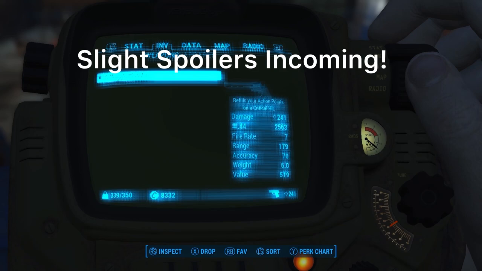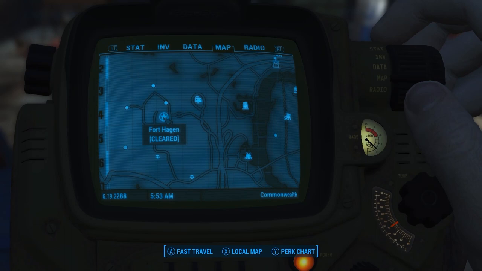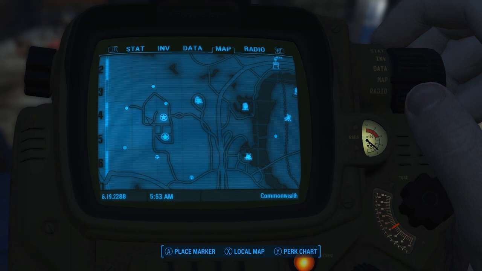And now, the location of this weapon, where you get it: you have to proceed with the main quest in Fallout 4, and you have to go to Fort Hagen, kill Kellogg, and as soon as you kill Kellogg, you get Kellogg's Pistol. That's the only thing I'm going to spoil, and I'm going to keep it as vague as possible, of course.